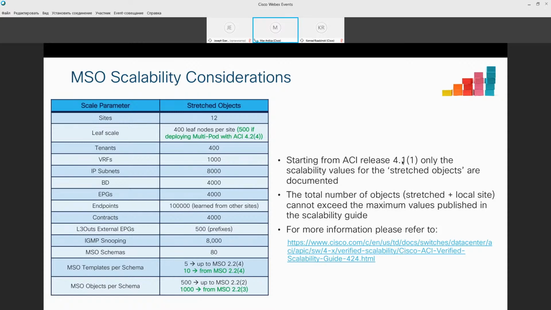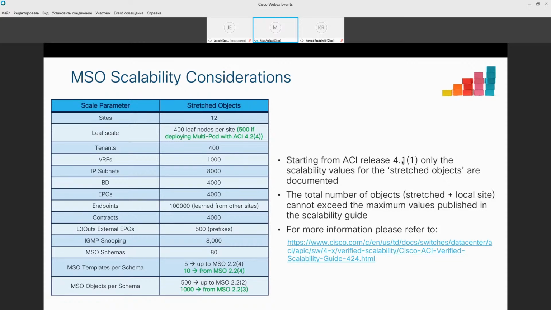Now, the fact that you could doesn't mean you should, like I always say. It's always good to scale up a fabric with multipod because it separates the control planes across the different pods, etc. But we validated up to 400 leaf in the same pod. In multipod, we also increased the number. It used to be 400, and now it's 500, okay? Now, for the multi-site deployment, we support 12 sites, right? The number of leaf you have in each site, and so the total number of leaf in the multi-site domain, is only dependent on the number of leaf you support in each fabric, okay?